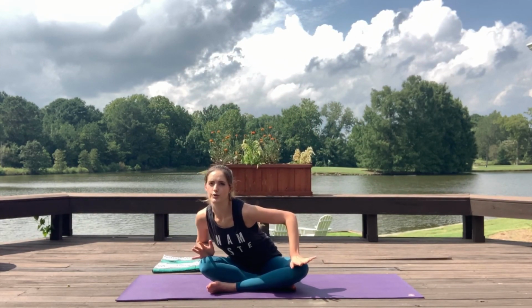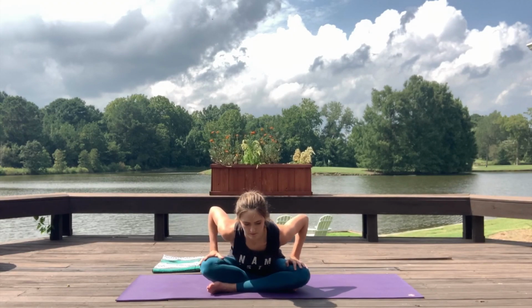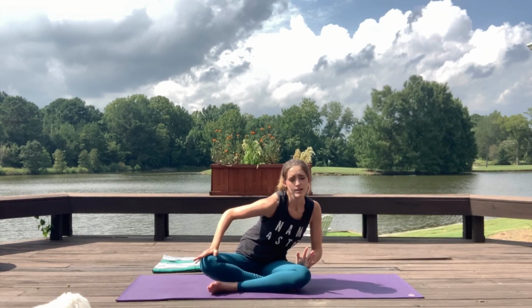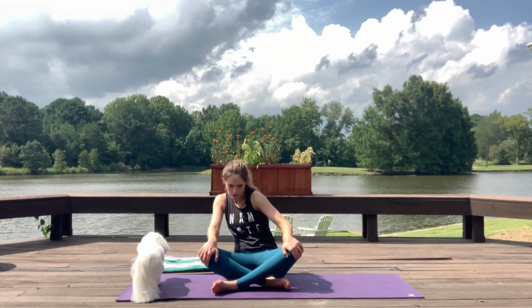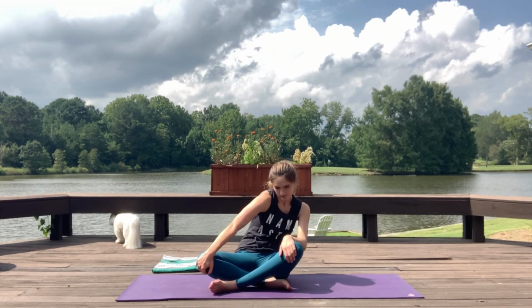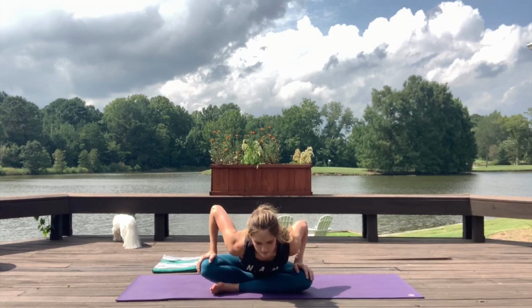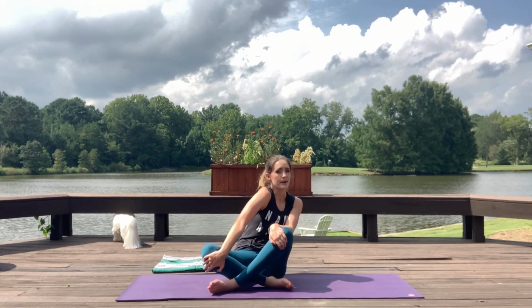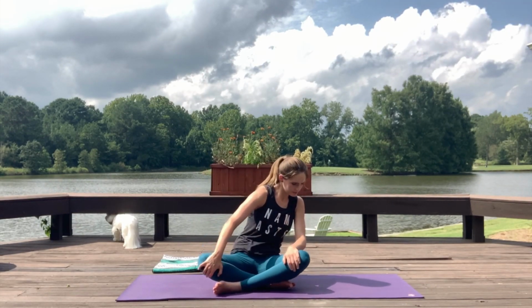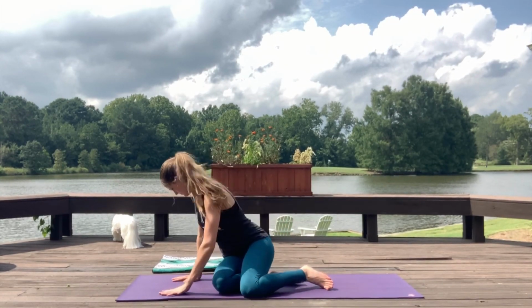From here, start to circle your torso, trying to keep your hip bones down on the floor or on the chair. Reaching the heart forward as you come to the front, and then scooping the belly as you go to the back, and then take that the other way. So we're just loosening up the torso, loosening up the spine. And at some points during this movement, you may feel the lower back or the hips talking to you. When you've gone both ways, come back to center, and let's make our way to our hands and knees.